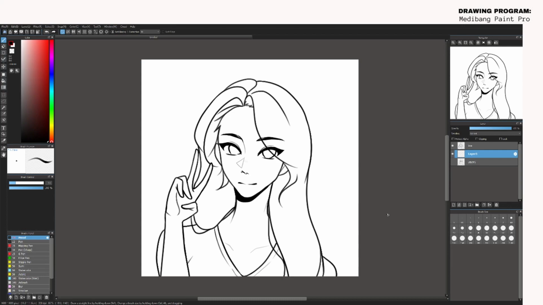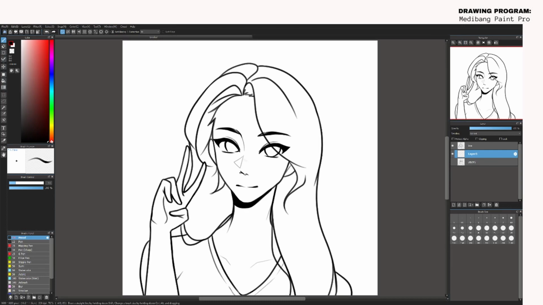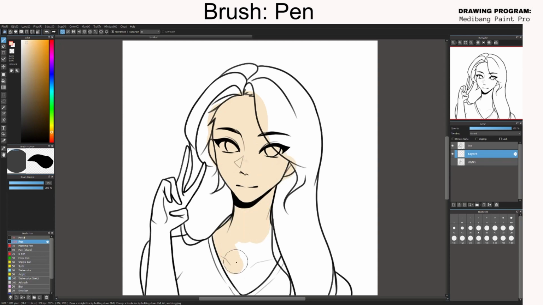This first part's pretty self-explanatory. It's the flat base colors, so you just do this however you want. I normally use the pen tool because it's the most opaque one, and I use pen for more basic, more open spaces, and I use the fill tool for more complex shapes, and then I fill in whatever with the pen tool afterwards. It seems a little backwards, but that's just what I do when I fill in shapes with one singular color.